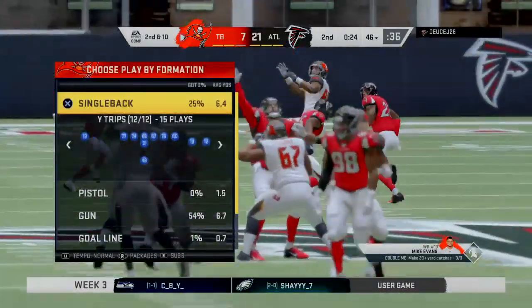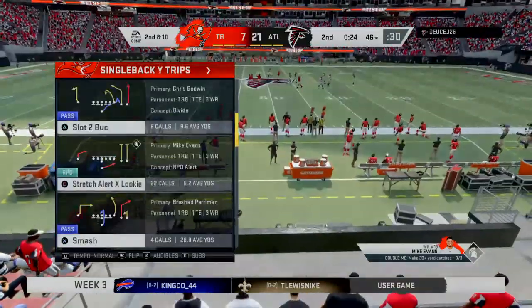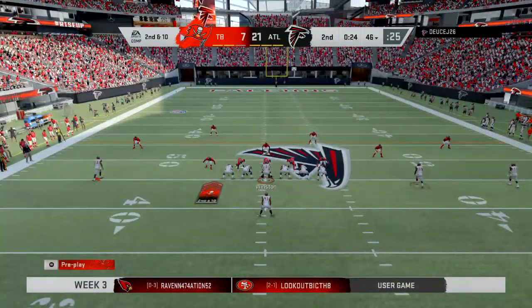Brings up 2nd down. The beauty of being able to play a zone defense when you can sit back and see the ball coming out of the quarterback's hands, guess what? Creates a lot of confusion, kind of a muddle in the middle of the field where you can go make a play on the football.